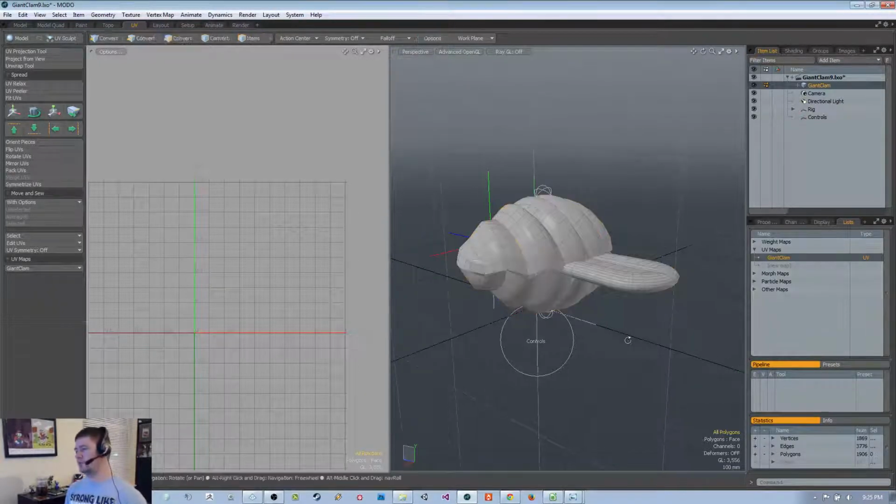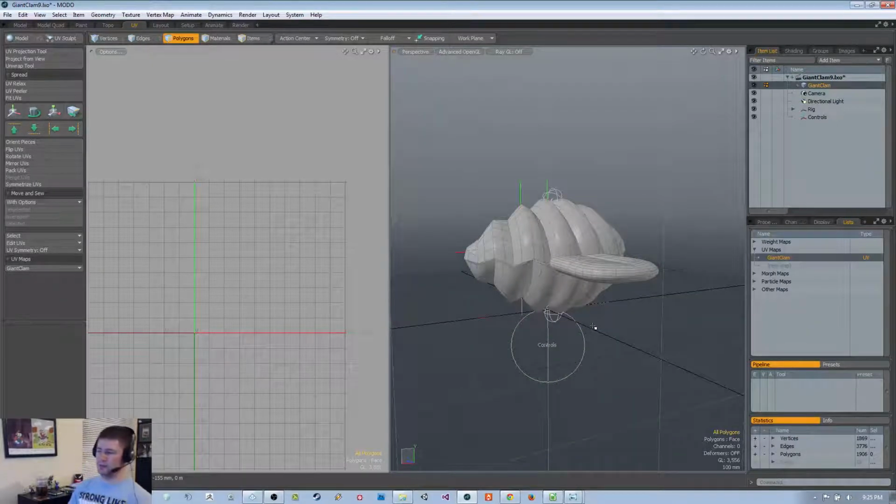So the big thing with UV mapping to me is really deciding how you want to texture something. Before you can UV map it, you need to know what you're going to do as far as the texturing. And my game is mostly gradient based. It's pretty heavily just gradients on stuff.